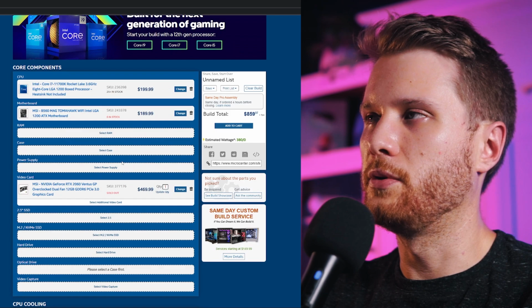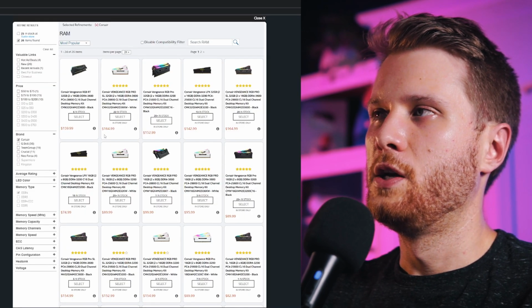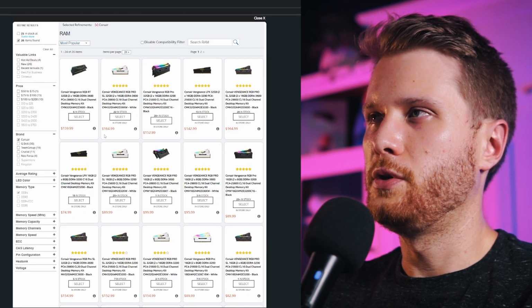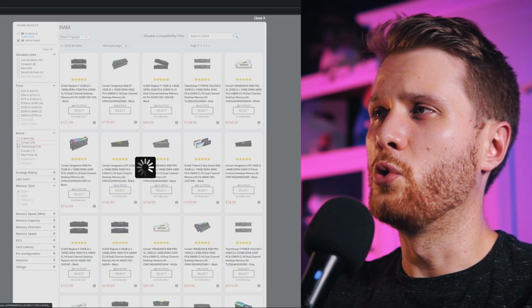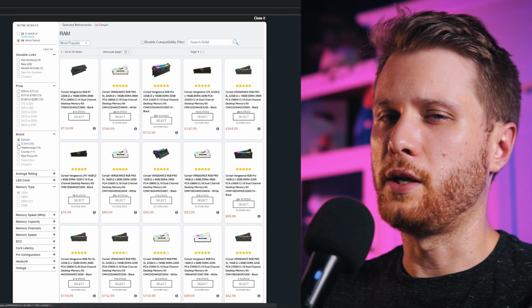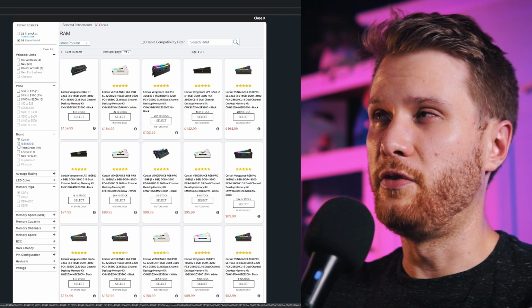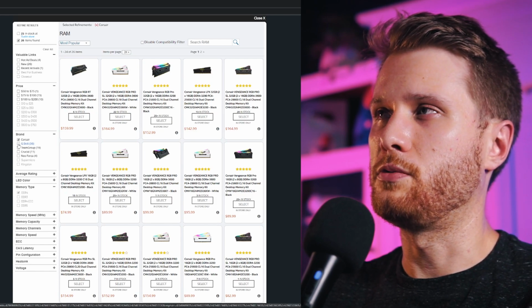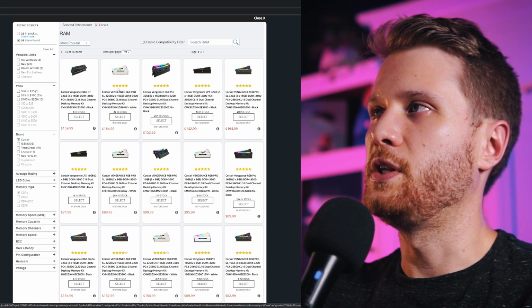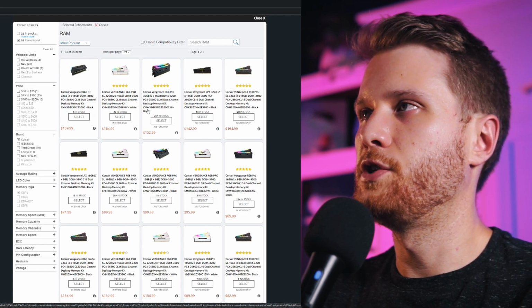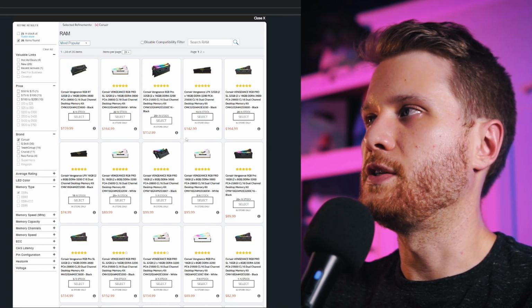And then next, what we're going to do is select our RAM. So we'll do 32 gigs of RAM. Now, you can clear all the types here. There's different types of RAM, but Corsair is generally the most recommended, and Corsair Vengeance is what I've heard is working best with Blender currently. So if we click Corsair here, we see that most of these options are already Vengeance, and we can choose a set here.